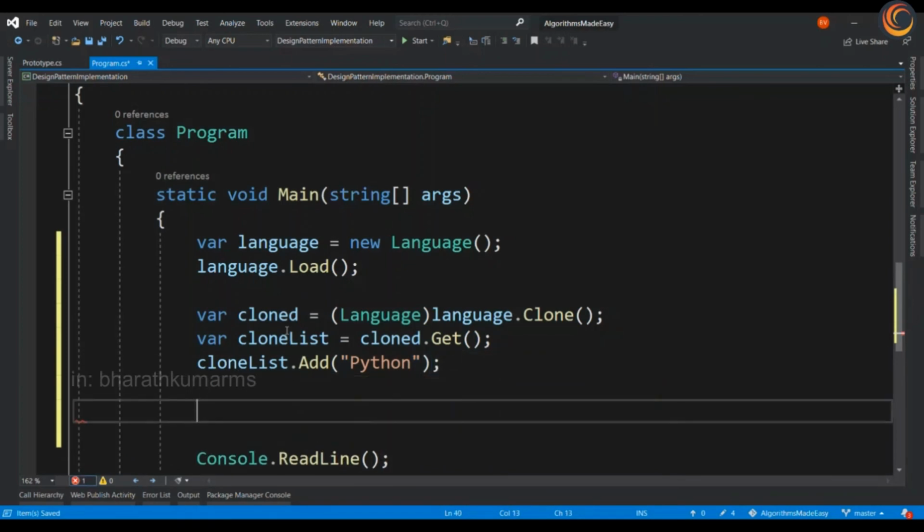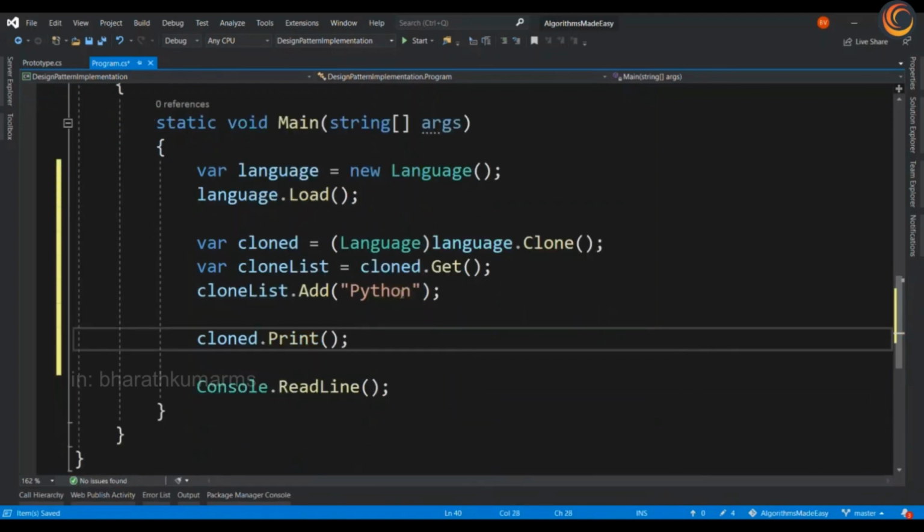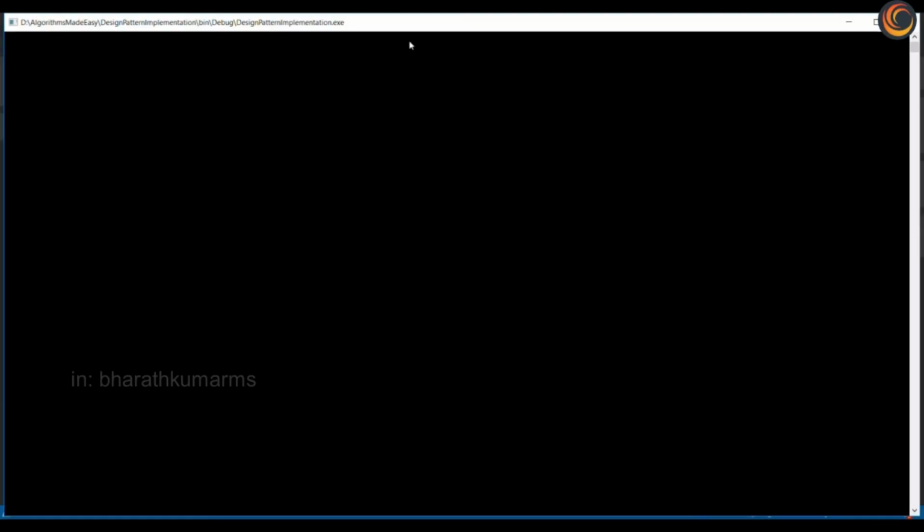So if you notice, I'm using the cloned object as if it is the original object. Okay, I can call the print method and let's see it in action. As you can see, these three came from the database, and this is something which we added just now.